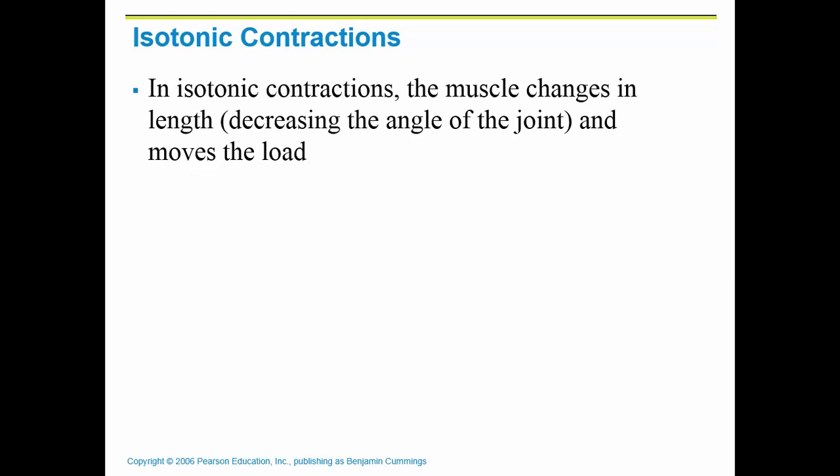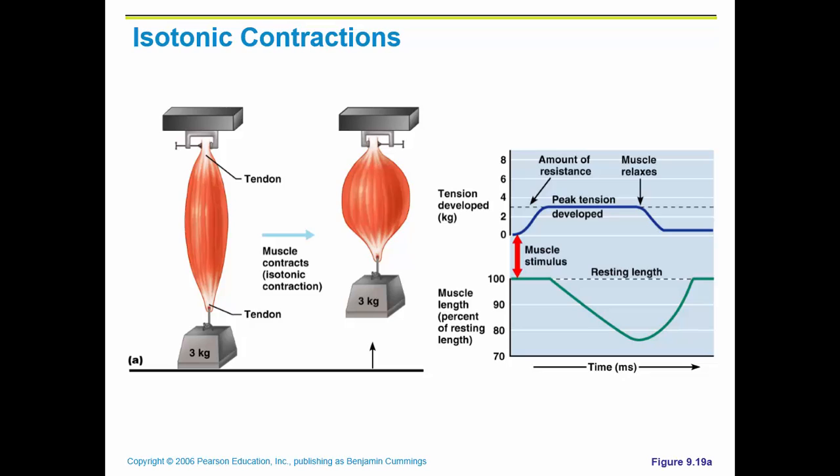Now there are two different types of contractions that your muscles can make, and there's going to be a picture after each. The first is isotonic, and isotonic contractions are where the muscle changes in length. That's what we always think of. If you're going to contract your bicep, the muscle itself is shortening, and it's going to move some sort of load. So this is the picture of it. You've got your normal muscle here, and you're going to actually move the load, in this case a 3 kilogram weight, and the muscle is actually shortening, so you're tensing that muscle.